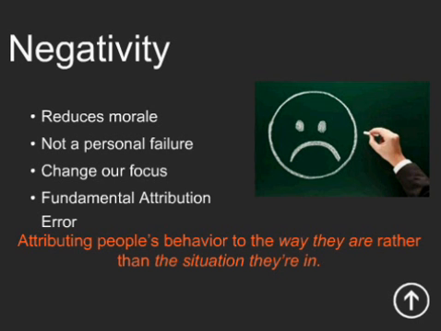Lee Ross, a Stanford psychologist, defines the fundamental attribution error as our inclination to attribute people's behavior to the way they are rather than the situation that they're in. So instead of assuming your users are lazy or dumb, consider that your application may not be providing what they need to produce the desired behavior. Again, this is a change in the way we choose to view the challenge, right? We can either blame the users or we can spend time getting to the heart of their complaints.